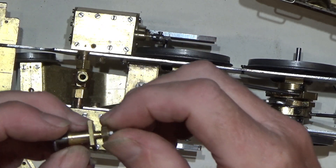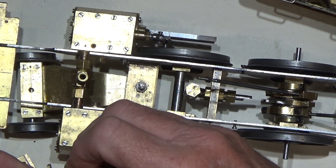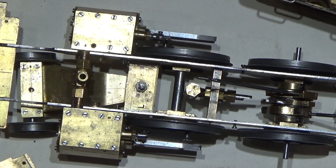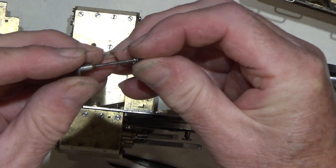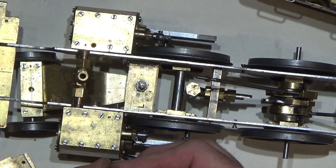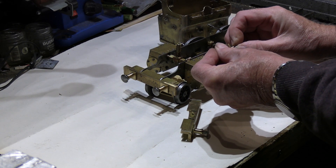So I'll just show you what that consists of. Here's the buffer. Just take the little screw off the back and undo this nut here. So what you have is the main body, a little stud in there, with a spring that slides over and fits into the body, and that's all held in place with just a little nut at the back.